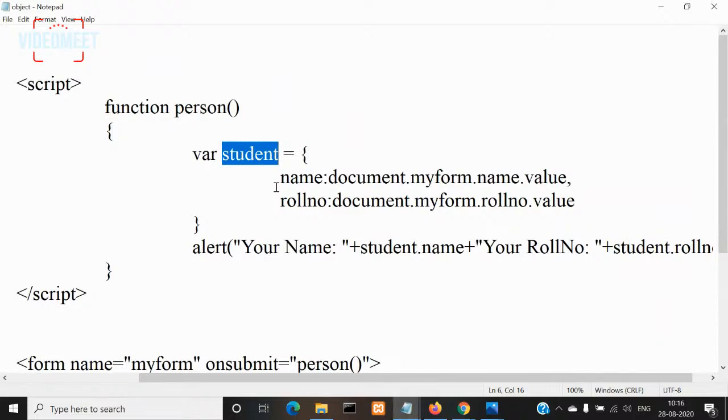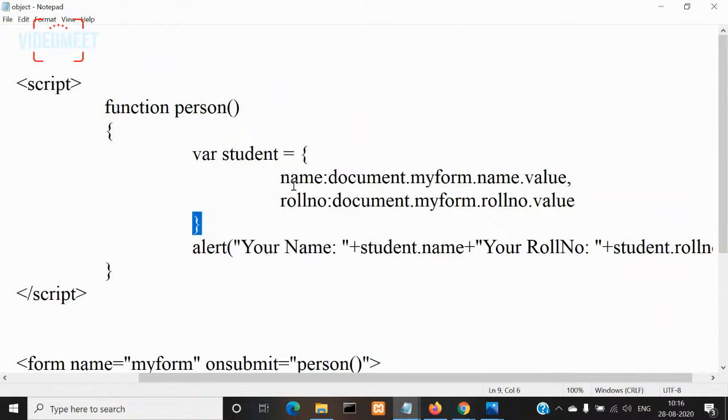You have used predefined objects earlier, like a date object, a regular expression object, array object, number object, boolean object, document object. So all these things are predefined objects, right? But similarly, you can create your own object also in your JavaScript. To do that, use the var keyword and give a name for that object, is equal to, open the brace and close the brace.